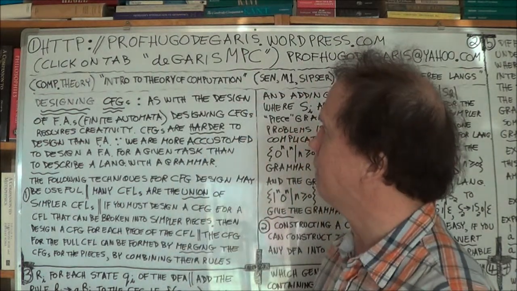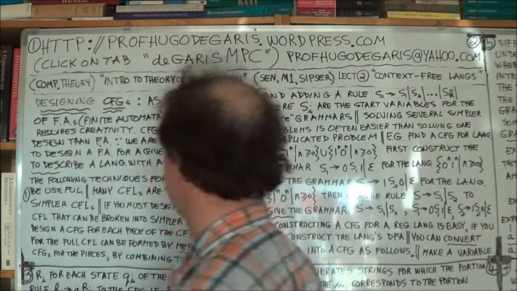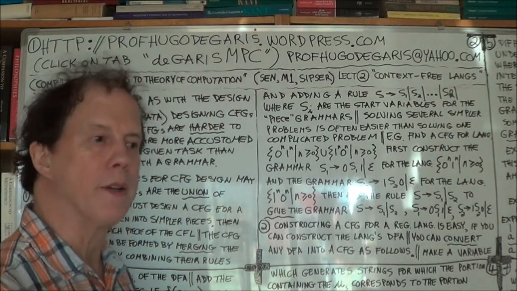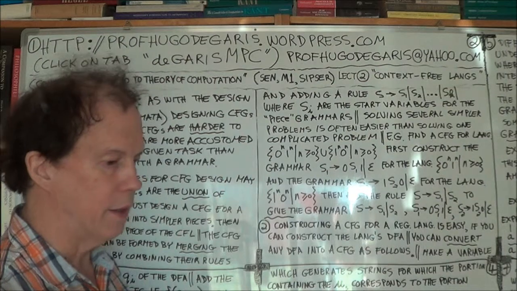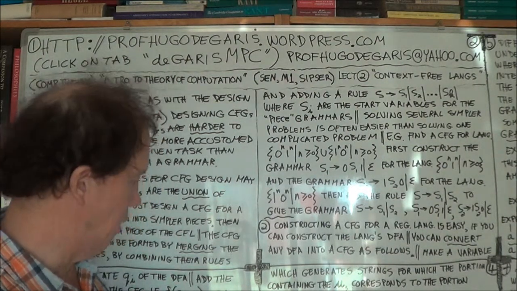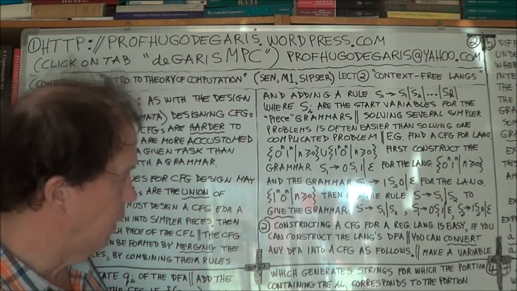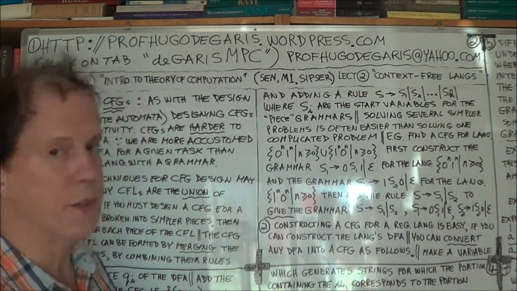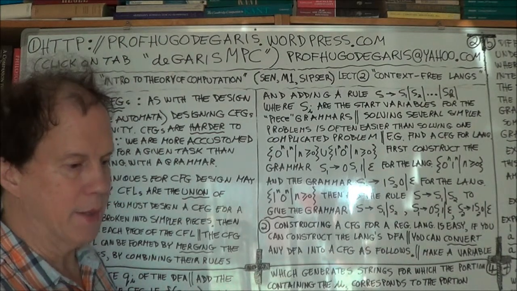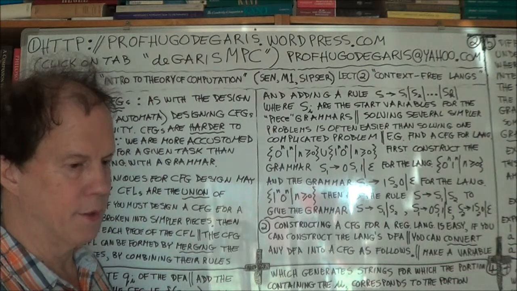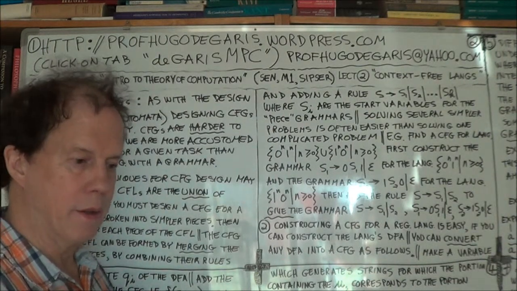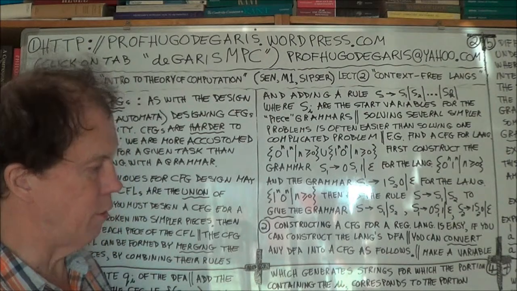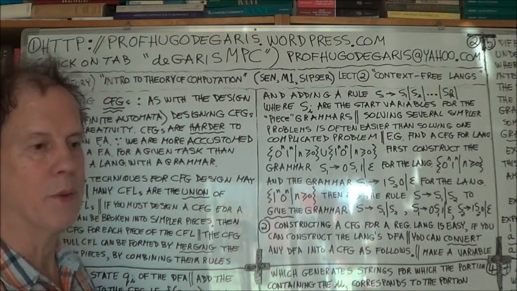Alright, so this board, what are the themes? There's advice on how to go about designing CFGs, context-free grammars. Designing, of course, is harder than analysing usually. So there's like 4 tips given for that. And then we get into two new topics after that on the board. One is ambiguity. What that means is that you can derive the same string and the 2 derivations have 2 different parse trees. Okay, so that phenomenon is called ambiguity. So you can have ambiguous languages that allow this.